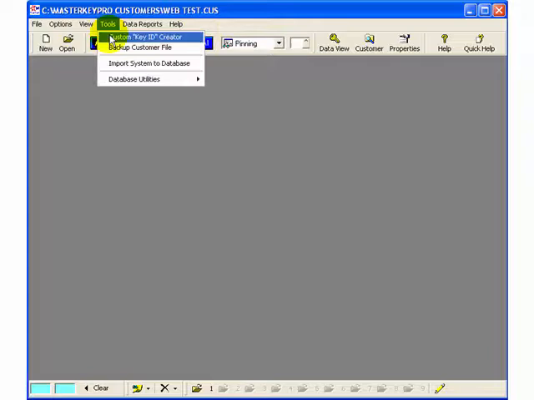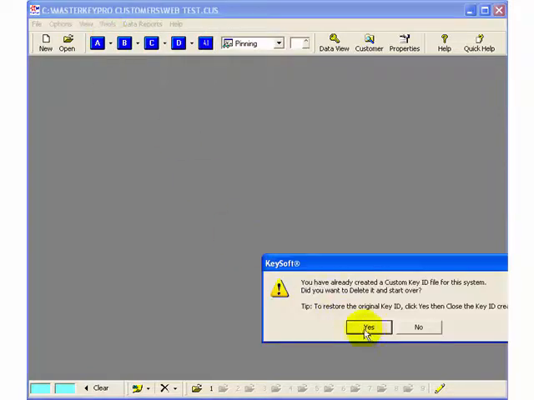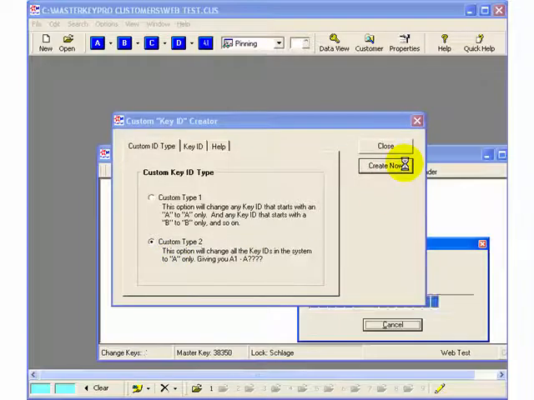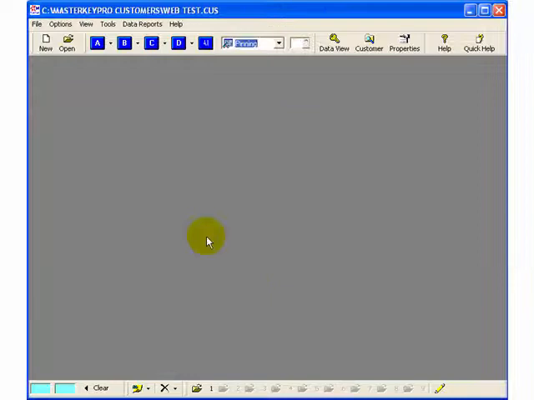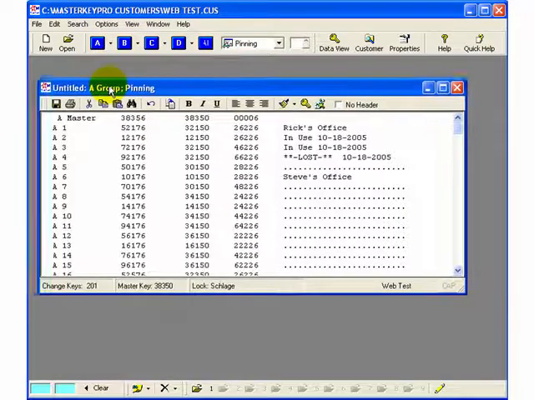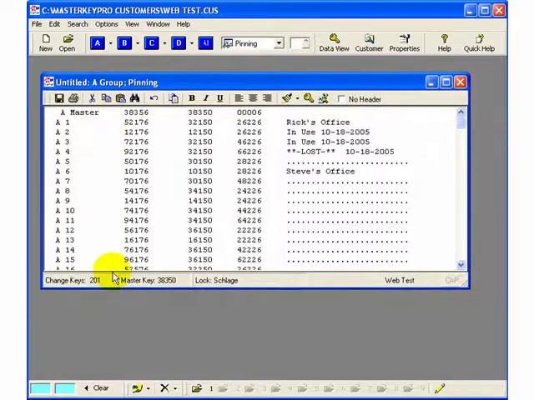But let's say for example you wanted to go ahead and choose type 2. Now what it's going to do is it's going to change everything, just no groups at all, just number it all the way through. And I'll give you an example of that real quick here. And you'll see that the A group, for example, goes on down to 201.